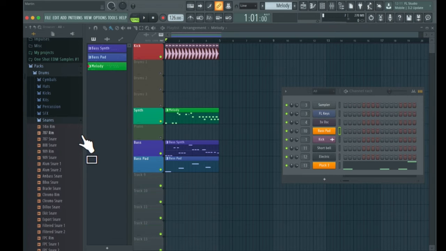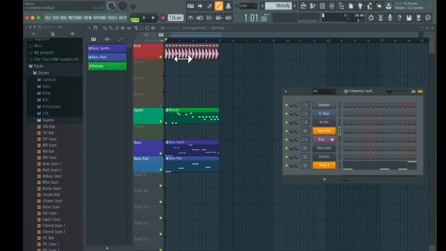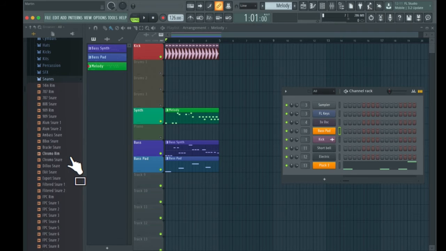So let's take a listen to the original track. So that's kind of like a clap and snare. So a kick drum is going on in the beginning, and then it's a snare with a clap that is, I think they are layered with each other.